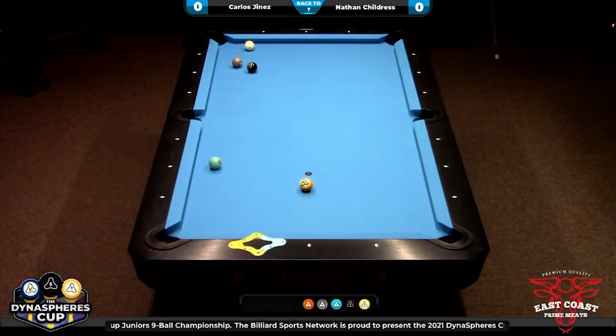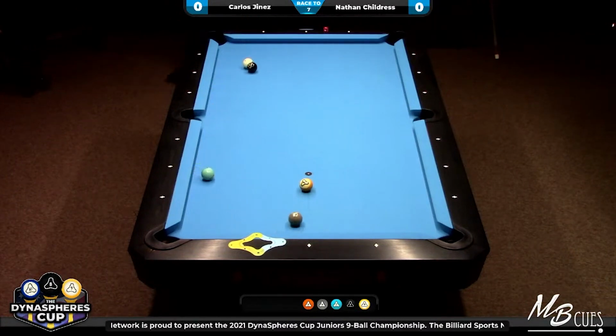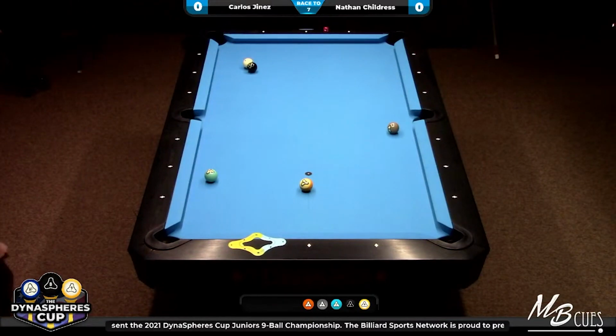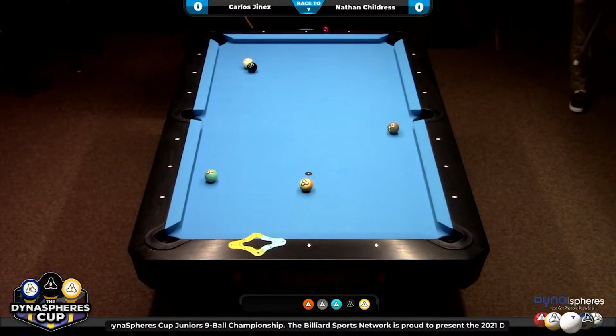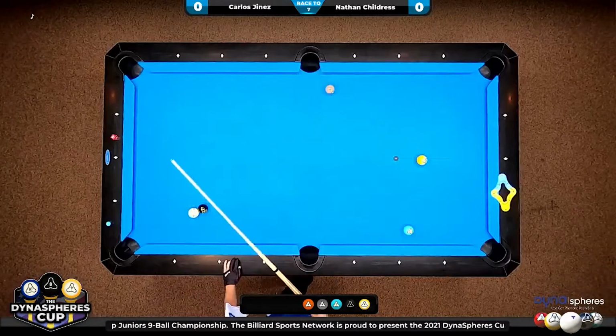You know, on this new slick cloth, that might go by the 7. I'm wondering if he plays this pocket speed. This might actually drift behind the 7 ball here. I am right down the window, but he's going to just freeze him up on the 8. That's the shot. He doesn't want this to come too far out or sit over a pocket. And that's a very good safety. Very difficult to judge these one-rail kicks. And I think we'll just go to the overhead because that gets us to see the angles better.